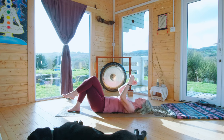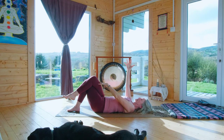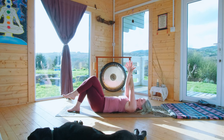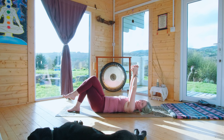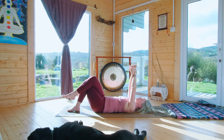So you're going to take your arms, fingers up towards the sky, and then notice your right leg is on top. So we actually want the left arm on top. So left arm closer to your face, right arm closer to your leg, so you can touch right arm to right leg. And then turn your palms towards one another. You can clasp the fingers into a little basket. Draw your hands right over your face, but then plug your arm bones into your shoulder blades. So instead of lifting the shoulder blades off the ground, see if you can let them settle down. And just feel this position first.